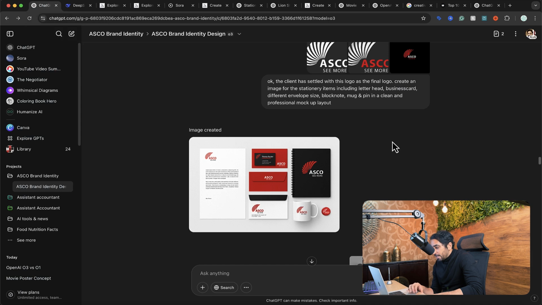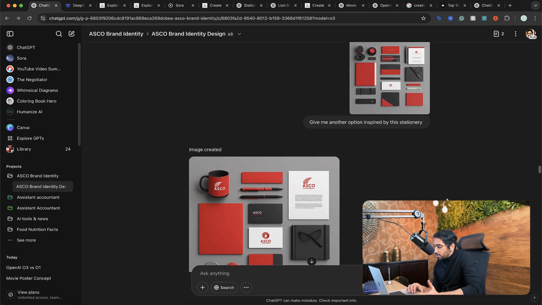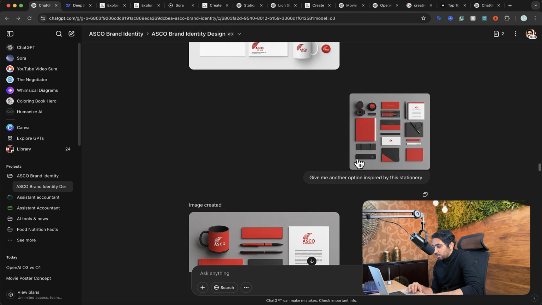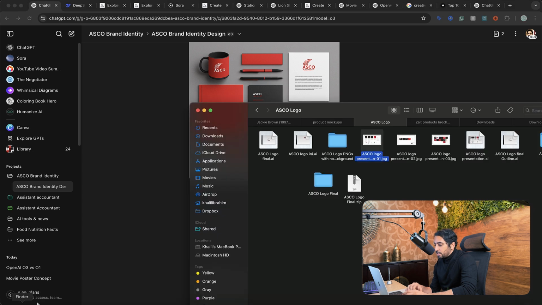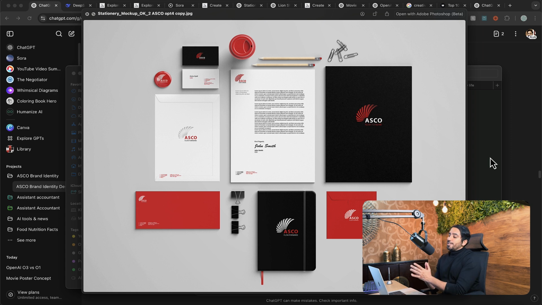So anyway, it came up with that. I used MidJourney version to come up with something cooler, if you will, and it gave me that. It started mimicking MidJourney like that. And remember, at this point, as a designer, you wanna know how you're gonna distribute your colors, where you're gonna use the red and how much, and the black and other colors and stuff like that. So I started thinking of giving it my own design, because like this one I did, let me show you guys this one. This is what I created for the client after all, and that's why I'm telling you what AI created isn't still my own style, isn't maybe my own taste.